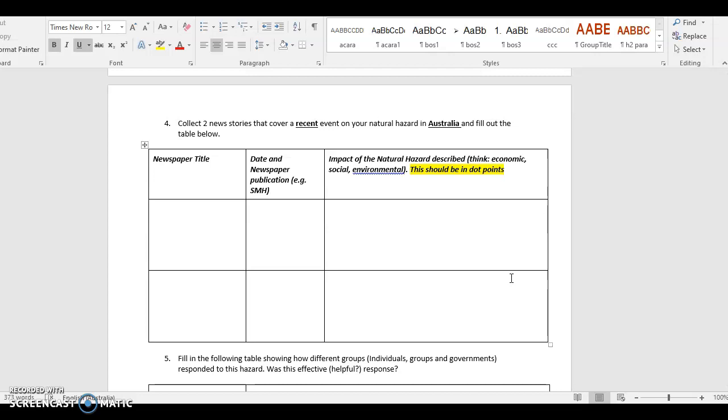You might find a newspaper article about hotels in the Blue Mountains. And with the bushfires they've experienced recently, lots of people haven't been traveling to the Blue Mountains and staying in the hotels, and so they've lost a lot of business. Okay, so anything that has to do with business or money, we say is an economic impact.